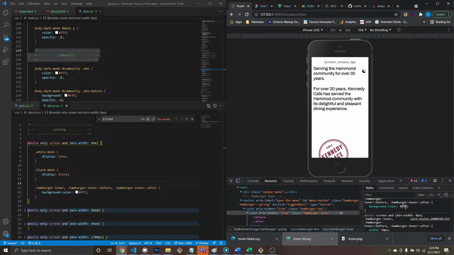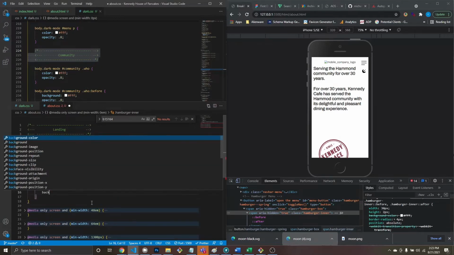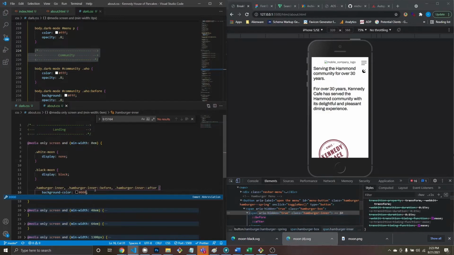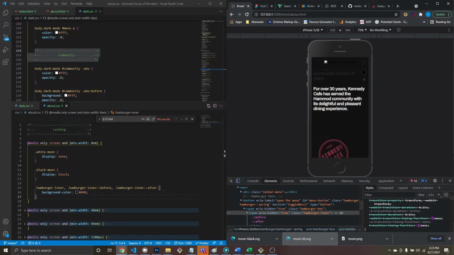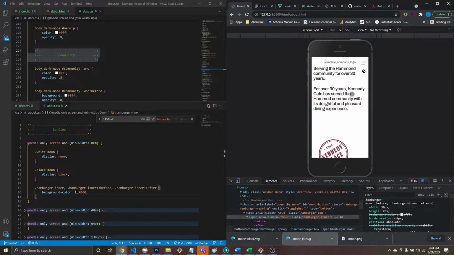Let's see. I mean, that should work. Hamburger enter. Right, here's that. Okay, for whatever reason, something didn't work. But okay, so that's changed now. So we got these guys. Cool, cool. All right.